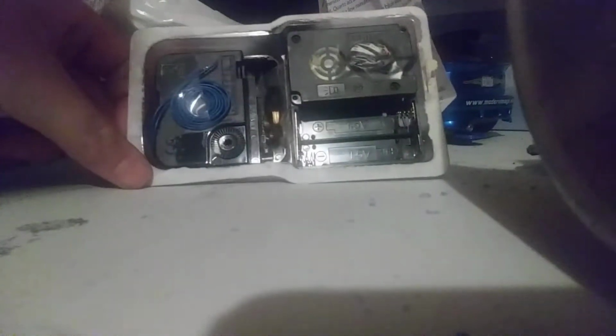Well, unfortunately this isn't going to be really siren related, but this will be clock related and Westminster chime related. So, what I got here, I got a Westminster chime set that I picked up at Hobby Lobby today. Here, just wait, I'm going to turn the light on so you can see. Just plug this thing in. Alright, there we go. Now you should see alright. So this here is a Westminster clock set.